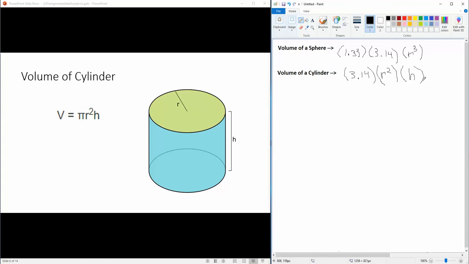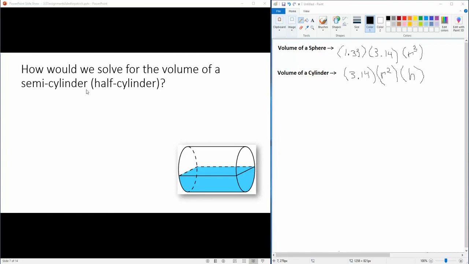When you're looking at a cylinder, think of a Diet Coke can, a pop can. If you like Pringles, the potato chip cans, that's an example of a cylinder. So we're going to multiply those 3 things, and that's going to get us the volume of our cylinder. Same thing, if they talk about a semi or half cylinder, imagine you only filled half of it, and that's your volume. You cut it in half. So again, in that case, we would divide the overall volume by 2.